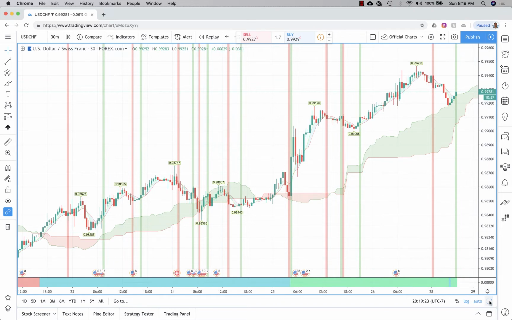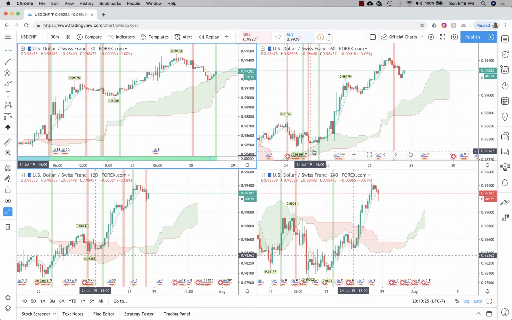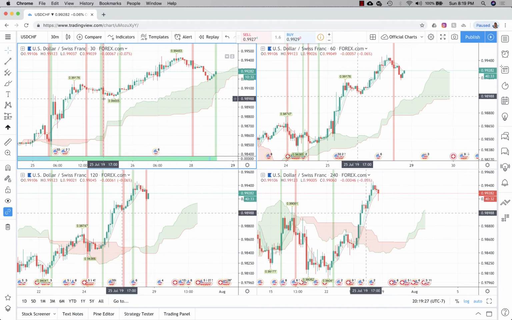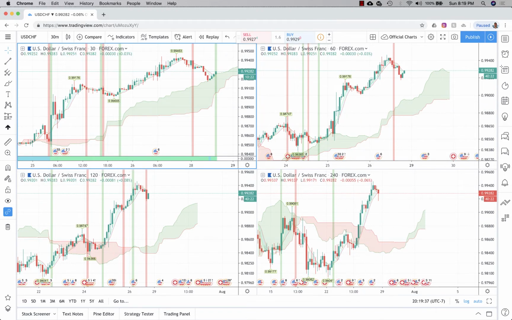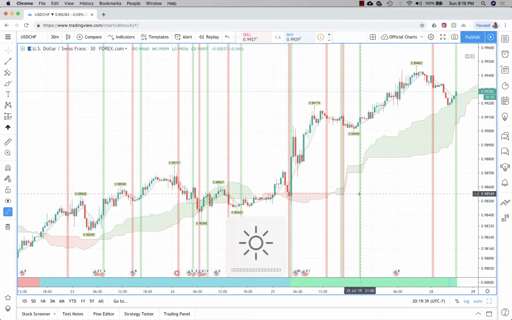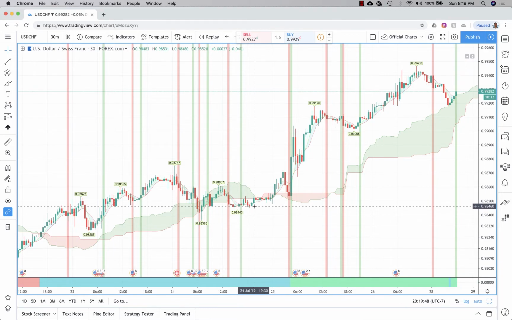So originally you would need to have all four charts open like it is here, and you'd have to make sure that price was above or below the cloud in all four charts to determine whether the overall trend was trending up or trending down. But now the K2 trend meter lets you do all of this all on one chart. So basically, when the trend meter is green, how it is here below, this provides confirmation that price is trending upwards on all four charts and demonstrates that any buy signal is valid.